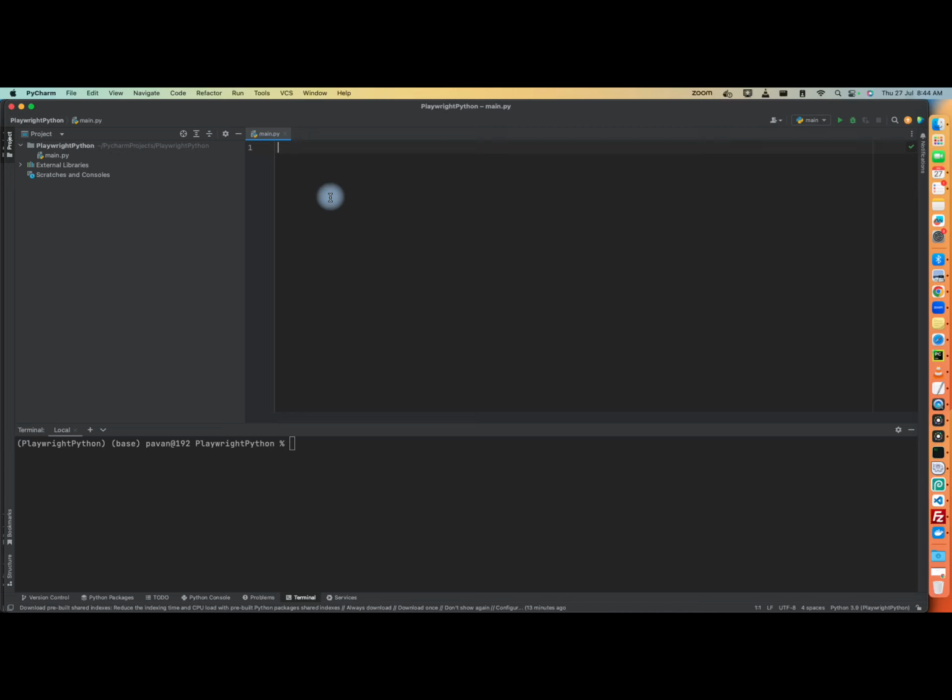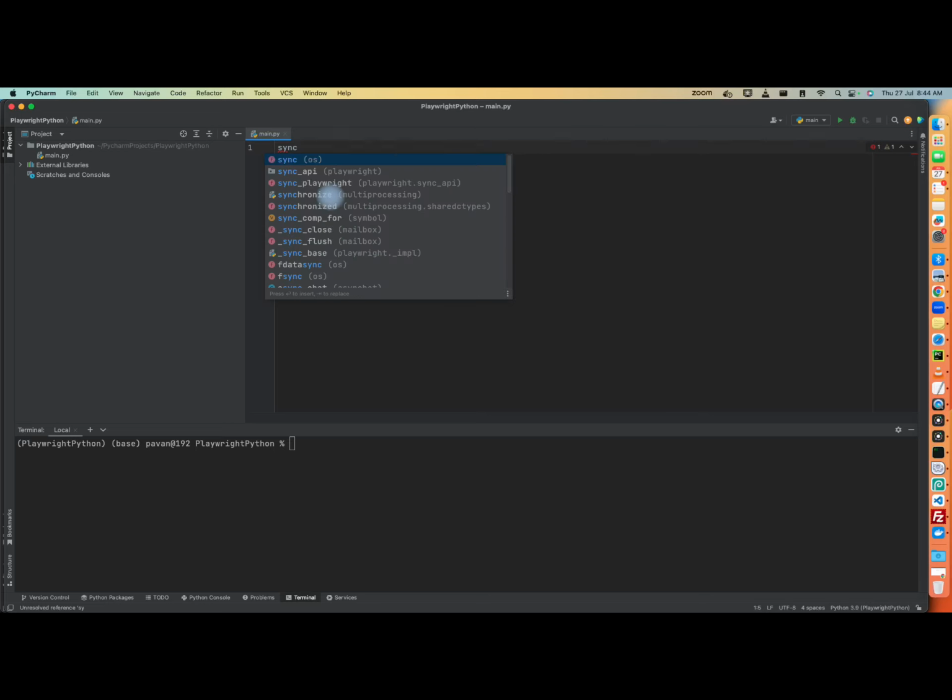So what I normally do is, let's say I know sync Playwright is the one I am going to use. I'll type sync, and then I'll use Control Space. Whether you are on a Mac, Windows or any OS, use Control Space.